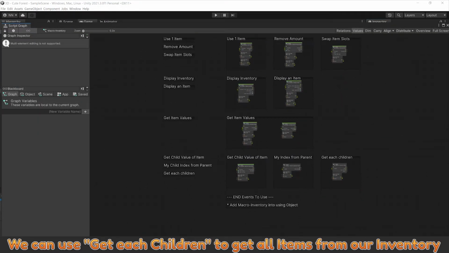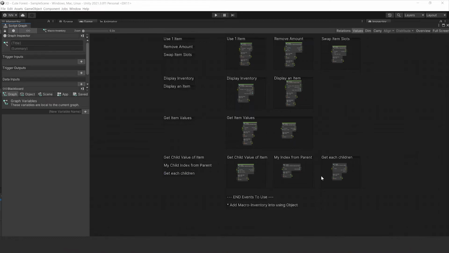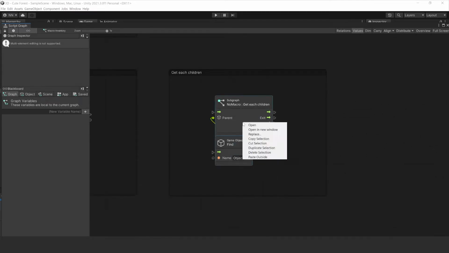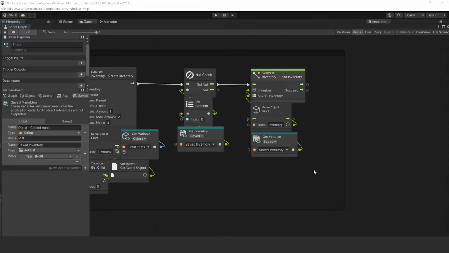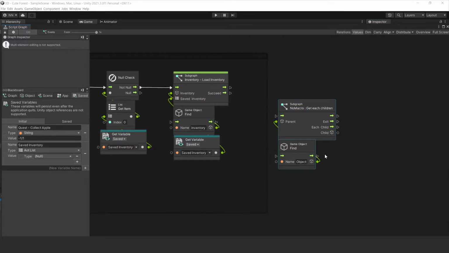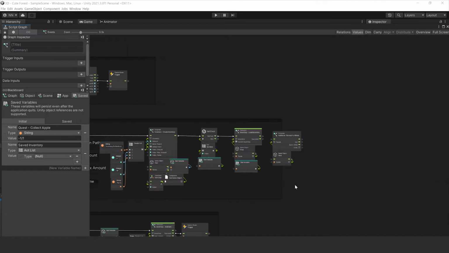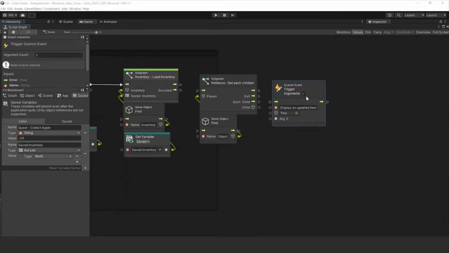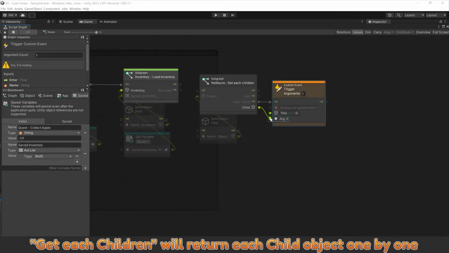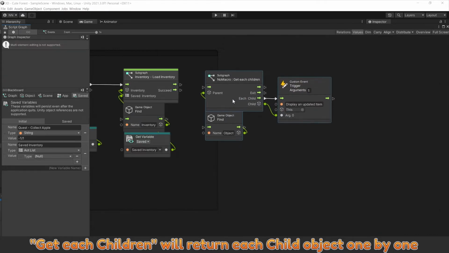We can use getItChildren to get all items from our inventory. GetItChildren will return its children objects one by one.